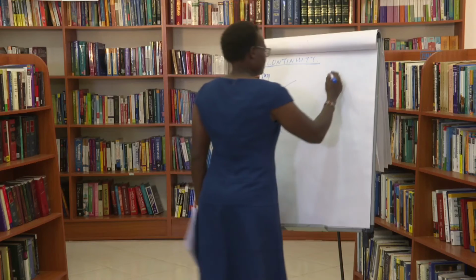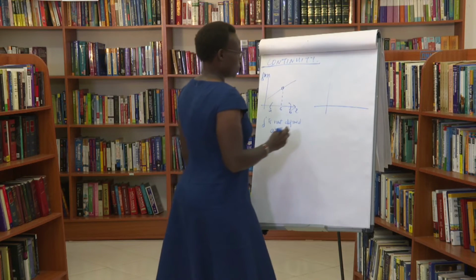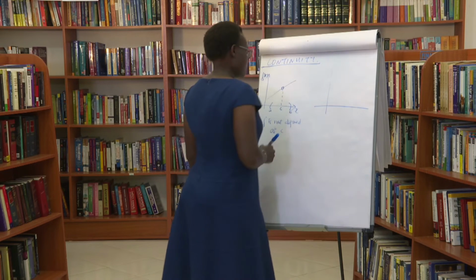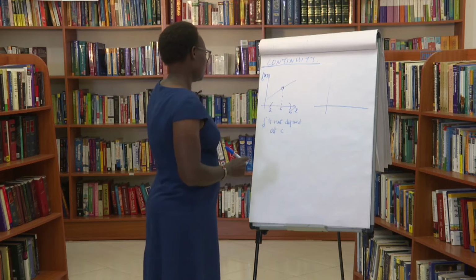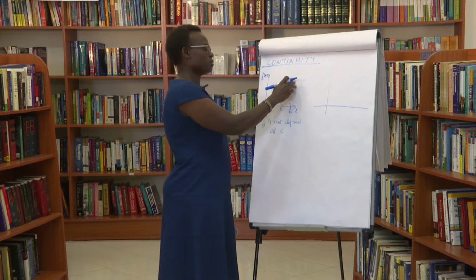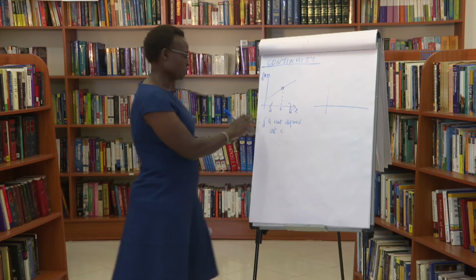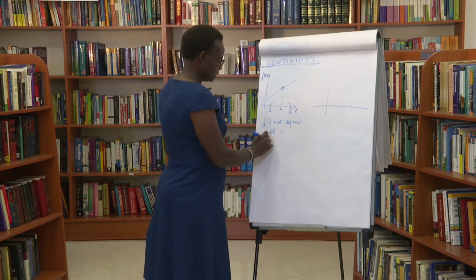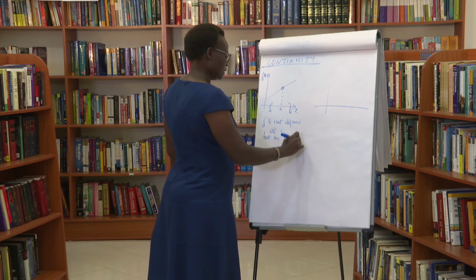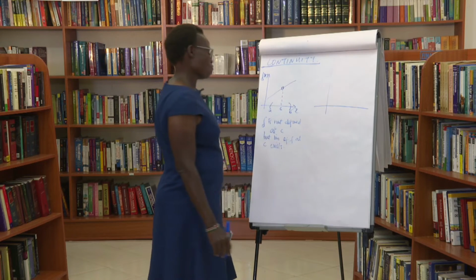And then the second one is where we have, so if you look at this function, the limit does exist. So the limit exists because the behavior from the left is the same as the behavior from the right. So the function is just not defined at C, but the limit of f at C exists. Okay.